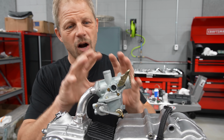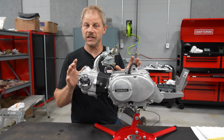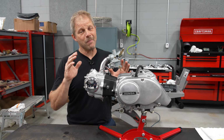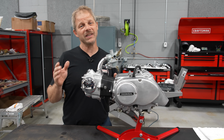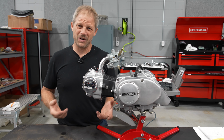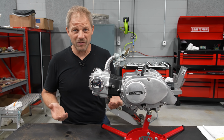There we have it with our carburetor and intake manifold installed. This engine assembly is done to this point before it slides up into the chassis of the bike. Now, I've been reading through some of the comments, and I really like the positive ones, of course, and the ones that give me a little more credit, I think, than I deserve, and that's to the point where I just know how everything goes back together.